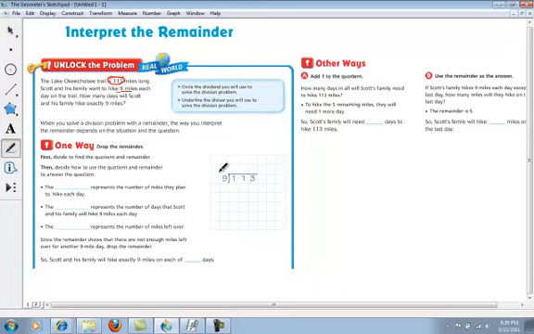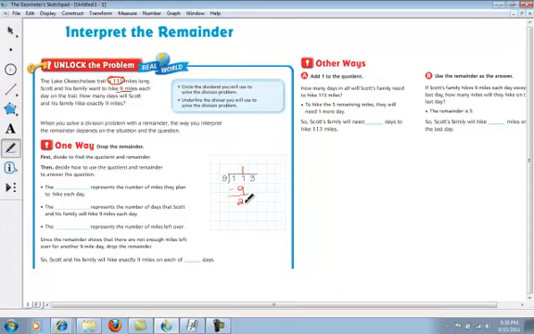Now let's divide here. In this problem, I've got 100 that I need to put into 9 equal groups. Well, I don't have enough hundreds to go into each group, so I'm going to have to break that up into tens, and that will give me 11 tens. So if I have 11 tens that I want to put into 9 groups, how many can I put in each group? You're right, I can only put 1 in each group, which means I'm going to use up 9 of my tens, and I'm going to have 2 left over.